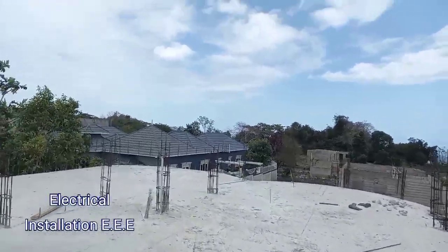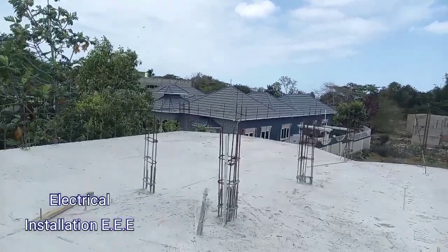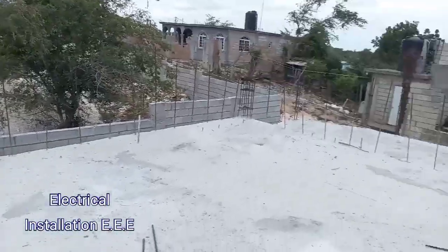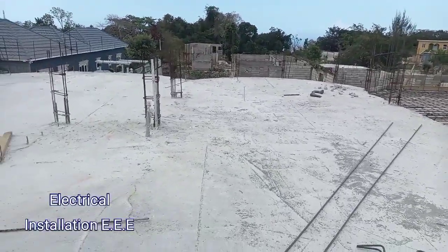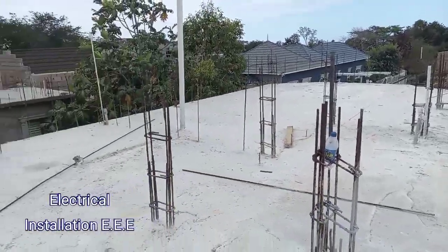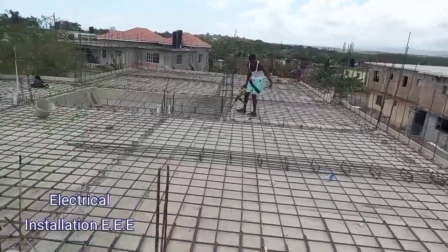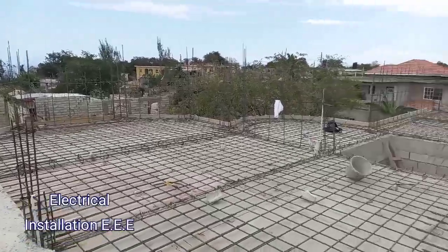Now we're gonna do the other part of the building. This was the first part that we did — as you can see, if you remember closely, that's the house in the building, so we're not faking it, it's actually the real building that we did before. As you can see, there is no pipe turned up, because they don't have any real plan on how they're gonna do the upstairs as yet — maybe changes will be made — so we don't want our pipes to fall out afterwards. We will run our pipe differently for that. This is actually the other part of the building that we're gonna do the decking and the piping right now. You can see it's a huge house.